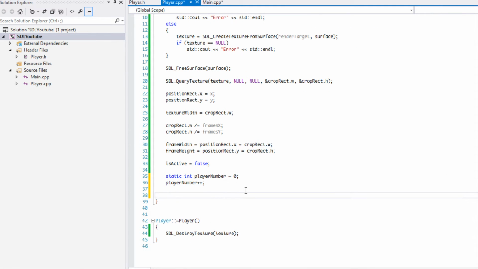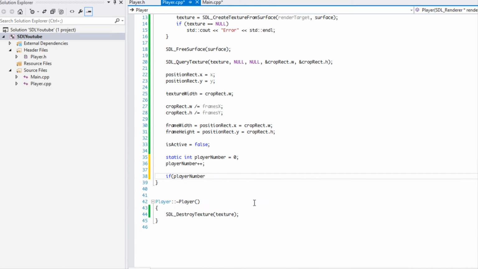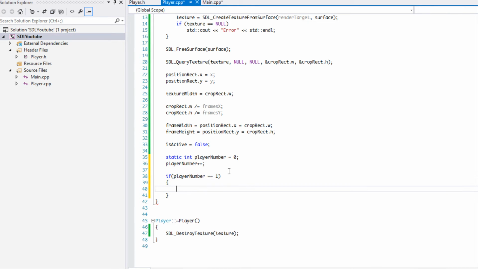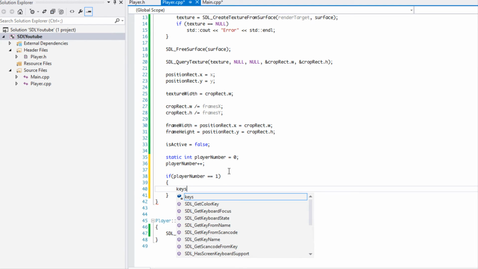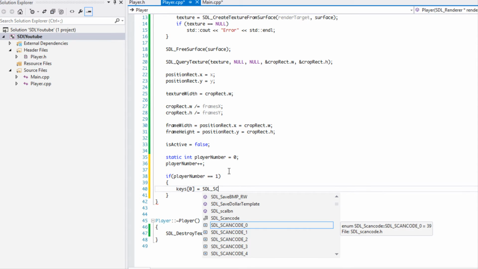So we're going to say, okay, if the player number is equal to 1, then these are the keys that we want to set. So we're going to set our keys to SDL scan code.